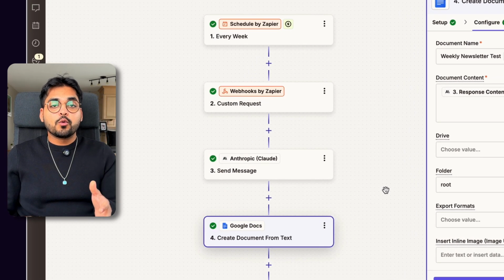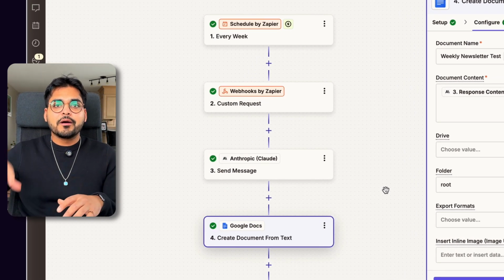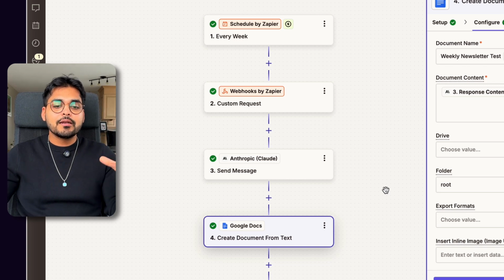Of course, this only works for newsletters which are about curation of news and resources online. If your newsletter is about sharing your own research, I have another workflow where you can automate that as well. Basically, you dump all your research into an Excel sheet or a doc, and it will automatically turn that into a formatted newsletter how you would want it to. But yeah, so that's the workflow that we built using Zapier as a platform.